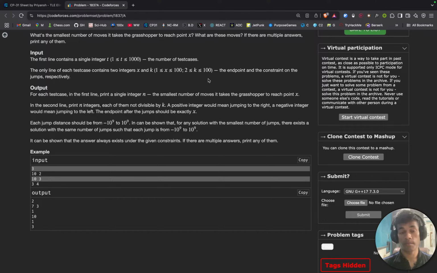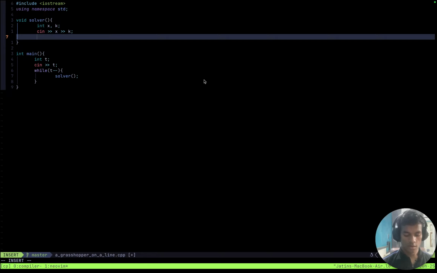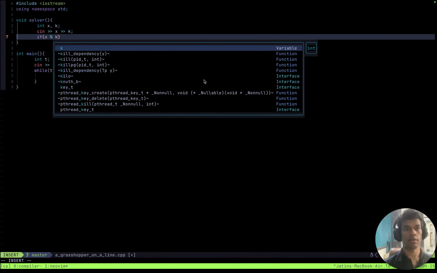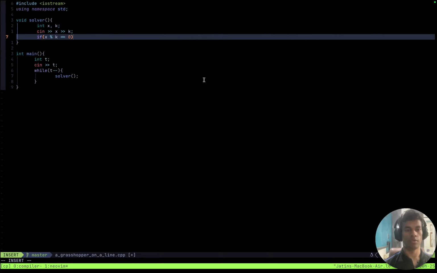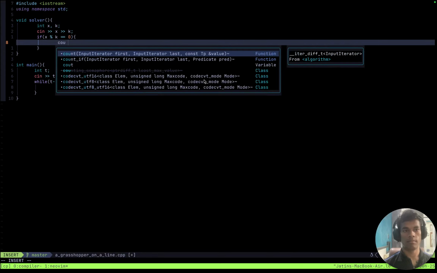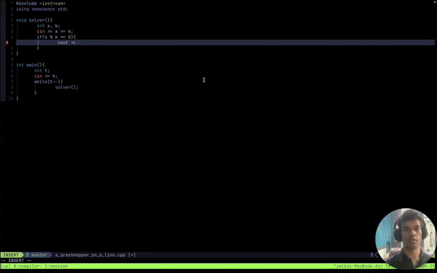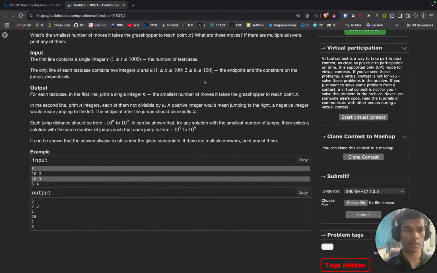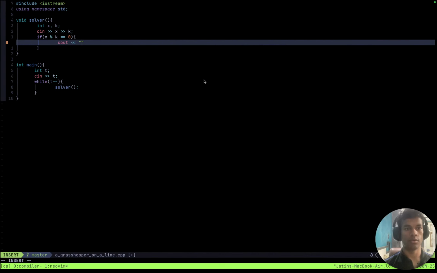Okay, so in this case I do know that k is not 1, so that makes sense. First of all, let me see, can I jump directly to x? If x remainder k is not equal to 0, then cout, wait, if that is the case, then I can go there in a single move, and then new line.